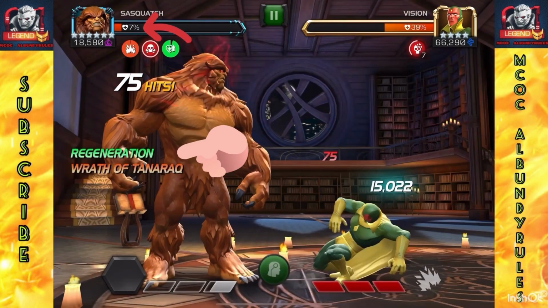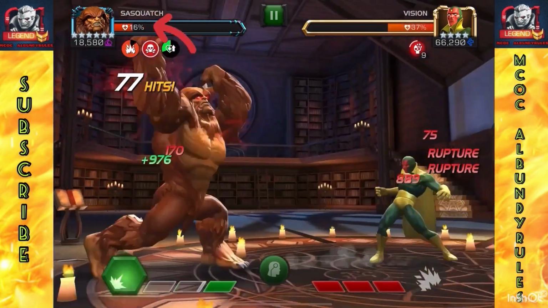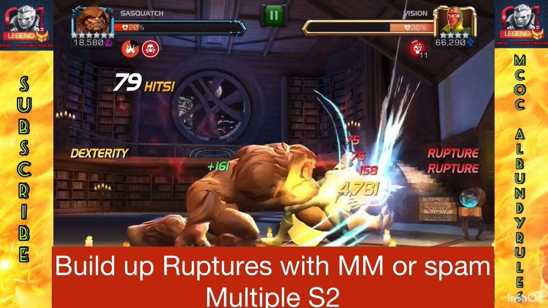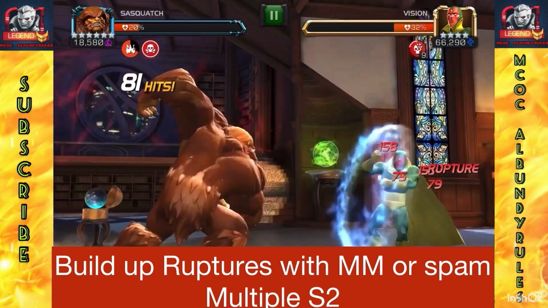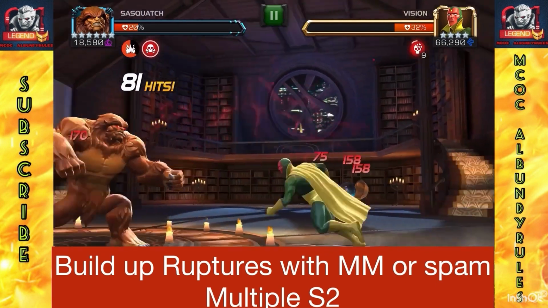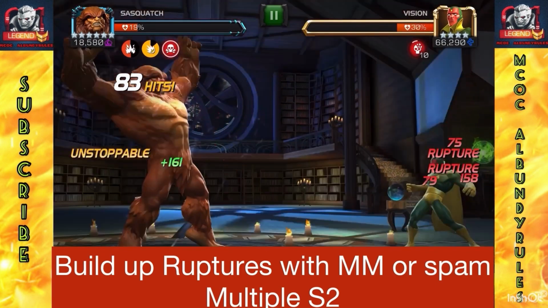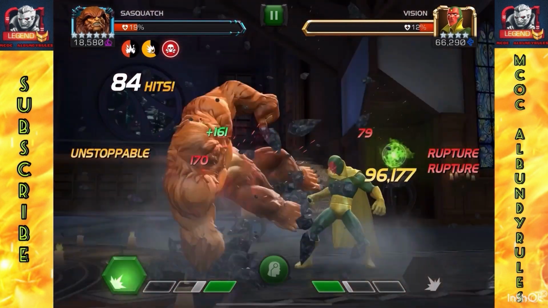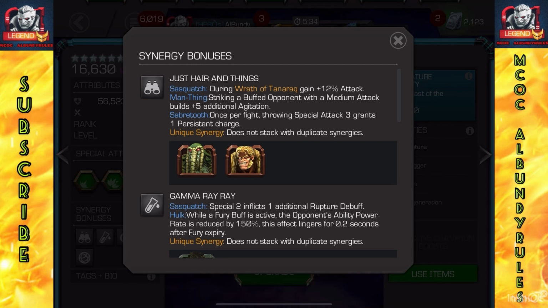And this is where S3s are great, because one, you get the regeneration sustain, taking away a lot of the recoil damage, but it is also allowing you to build up ruptures very easily, since you enter Wrath of Tanarok, you can just start spamming mediums and building those up and getting your power really high as well, which can then let you start spamming S2s. And I'm going to go into some of the possible rotations once I start going into tips in a moment.